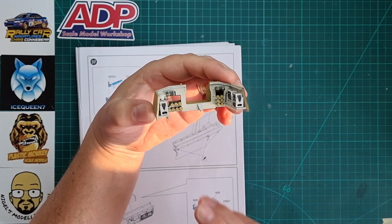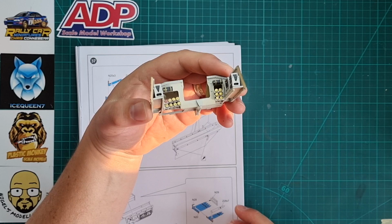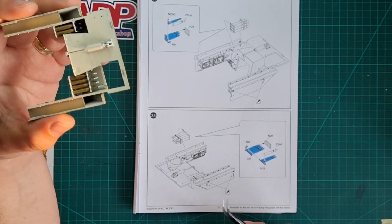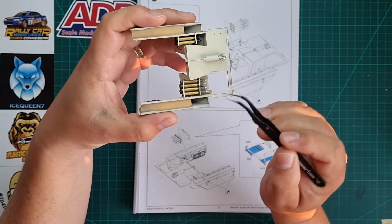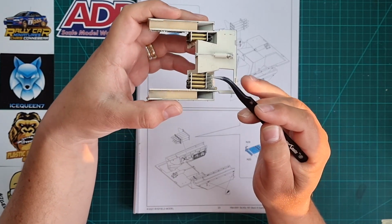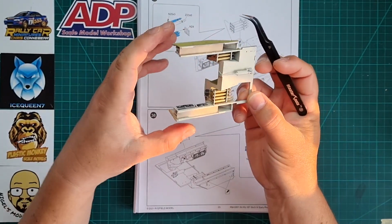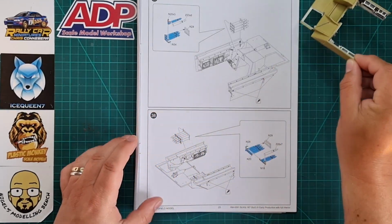And off cam I have decided to put in the ammunition because I had so much problems doing the previous ammunition installations that I decided to do it off cam, and this time it actually worked pretty sweet, no big problems. What I did find, however, is that in the instructions they just tell you to put some glue here where this tab goes. But in reality, when you put this ammunition rack in place, and if you hold this part to an angle here, then actually this part will touch this wall here. So I was able to put some glue around this part as well, to fix that part. So it's got a more solid bond there. So that's it for steps 37 and 38.